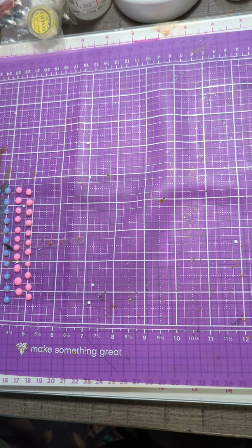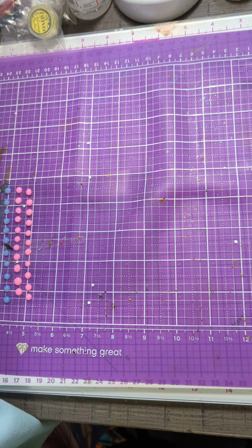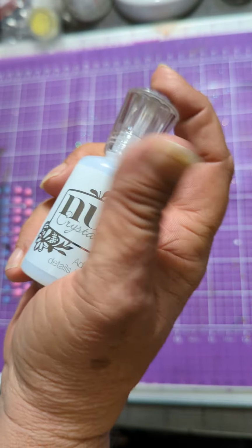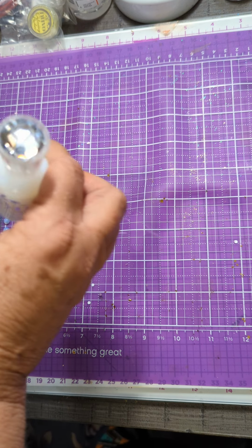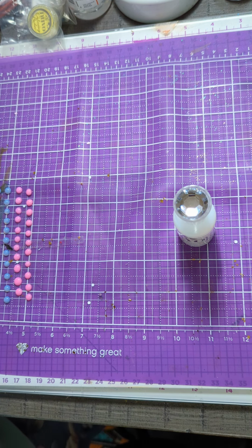Vintage. Glitter. Glitter. I did at one point have stone drops, but, you know, when I came to move, I lost some stuff. This I'm sure is vintage. And this is vintage. So it doesn't look like I have any of the stone drops. Glitter accents. Crystal drops in the white. What was this? Dream drops in the white. So look at that. I got crystal drops in the white.